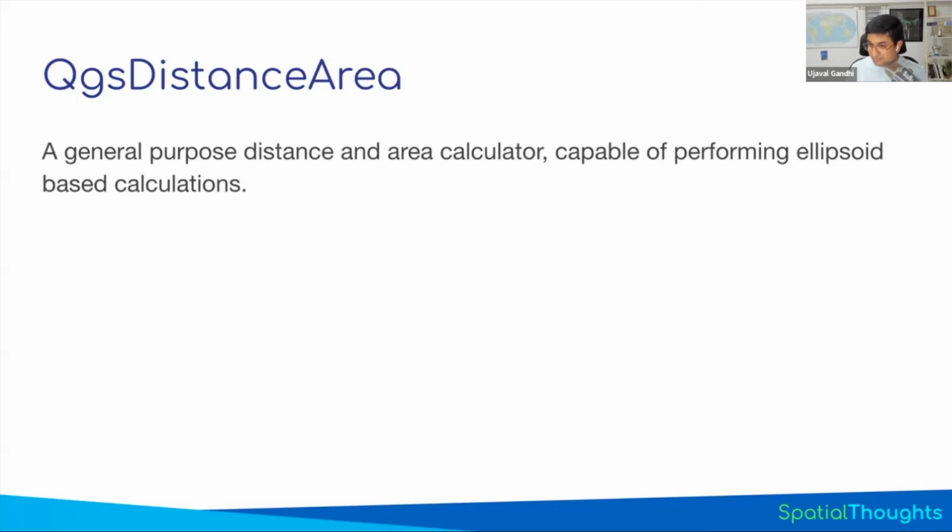It's an ellipsoid. So you need to be able to do the computation on the surface of an ellipsoid. And that's a very complex calculation. But QGIS knows how to do this. And QGIS gives you this class called QgsDistanceArea. This is the class which has the functions to be able to compute distances and area for different objects. And we can use this class to compute the distance between 2 points. Let's see how to do this.